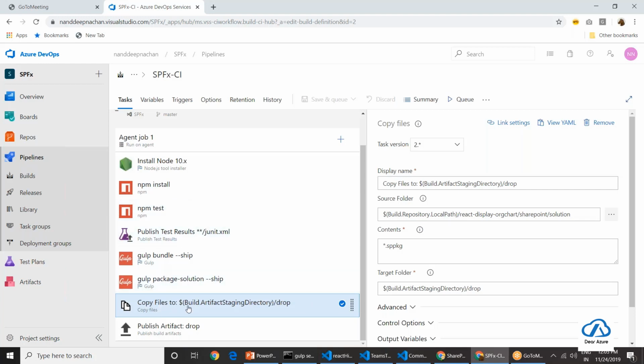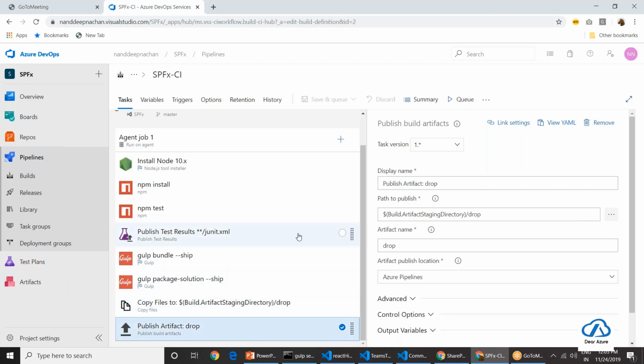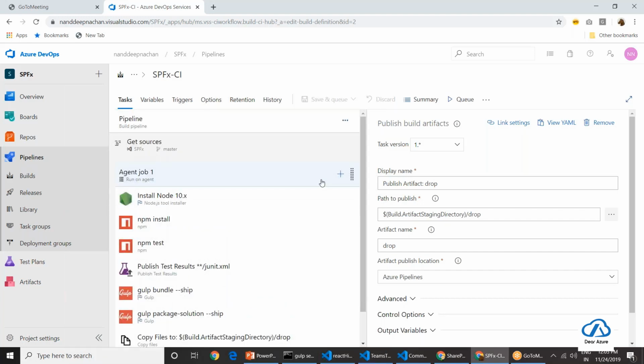So for that purpose, we are copying the file to the drop folder, and then we are publishing that drop folder so that our release pipeline will be able to locate this drop folder and work upon those artifacts to deploy it to SharePoint. Okay. So with this, we have our build pipeline ready.